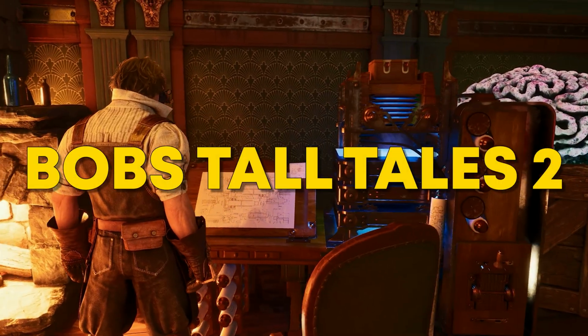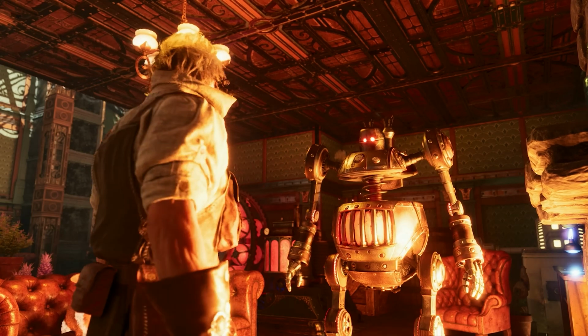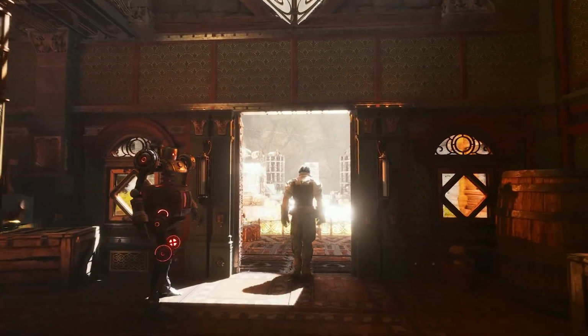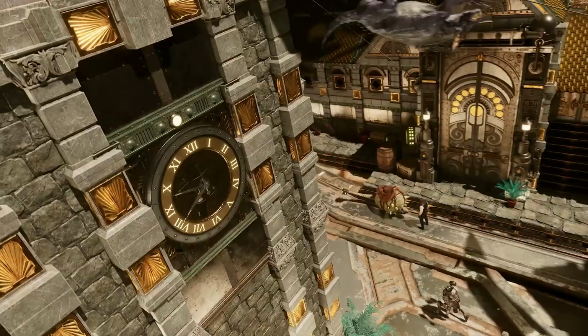Bob's Tall Tales 2 is the newest DLC that comes with Aberration. Now when I say comes with Aberration, I mean it costs money. As of right now, it's $10 for Aberration and introduces a ton of steampunk stuff like the personal assistant, which can help you farm. This is Sir 5RM8. I won't be going over him again, but he's a really cool feature added.